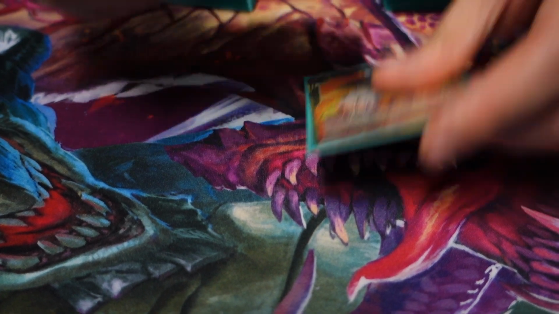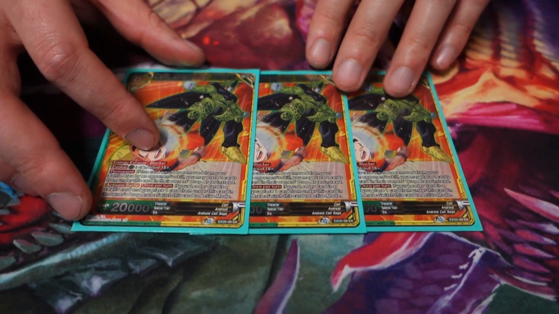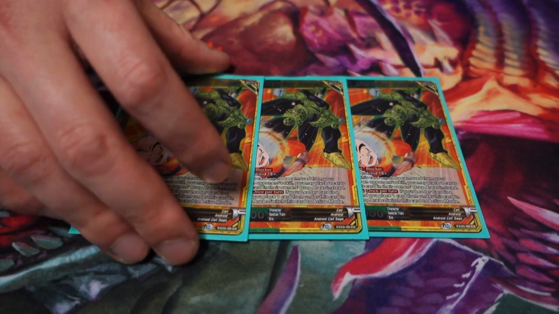There's a lot of recursion there. So we do play 3 of these. I think it's the correct ratio, because all you need to do is just see one of these, and when it dies, it goes in your drop. It's really, really good. So yeah, I think 3 is the correct number.